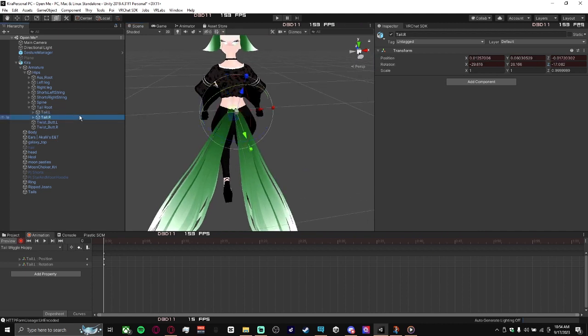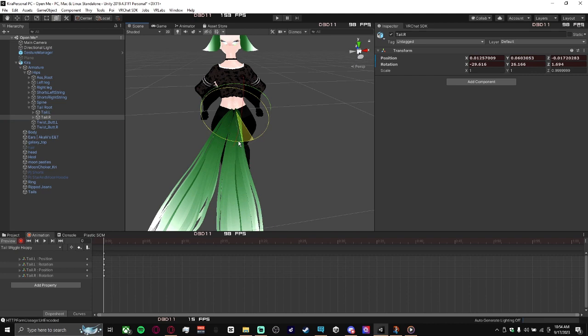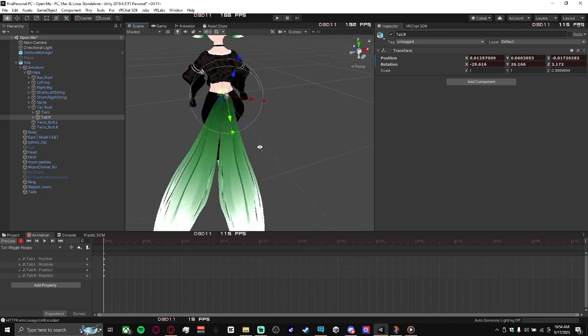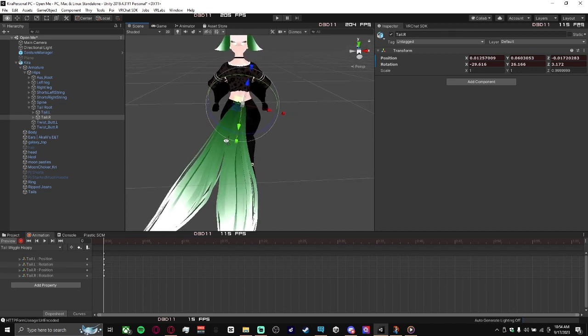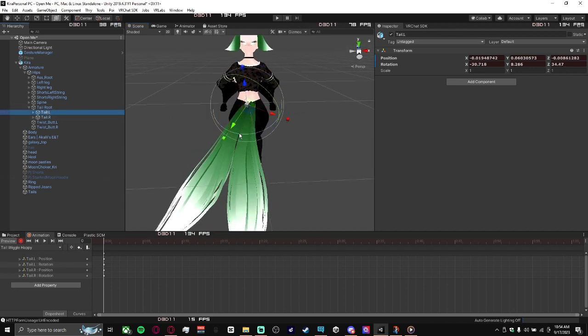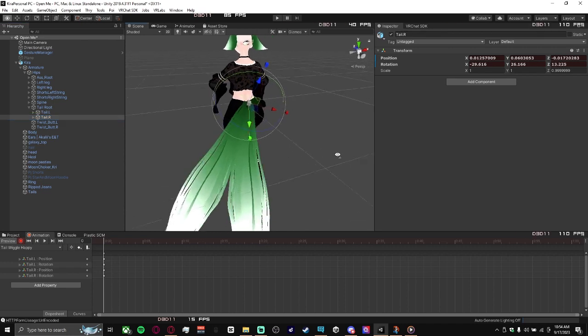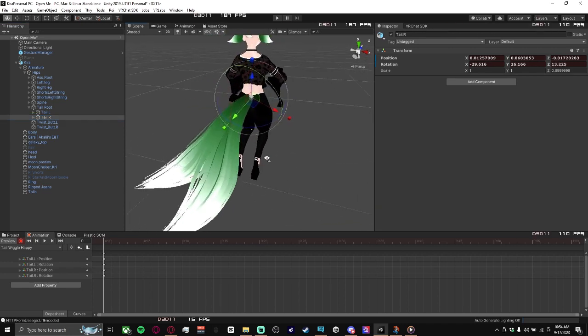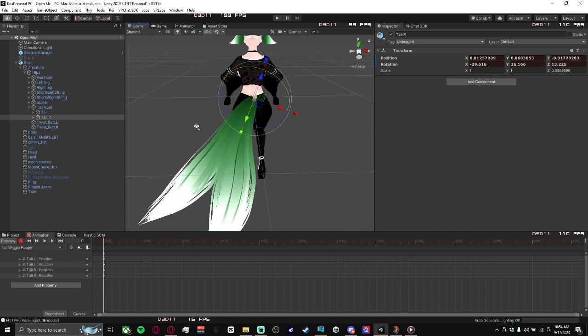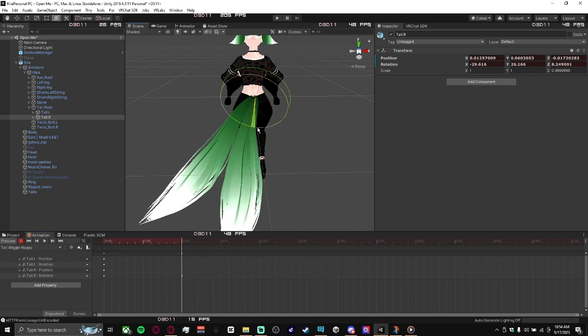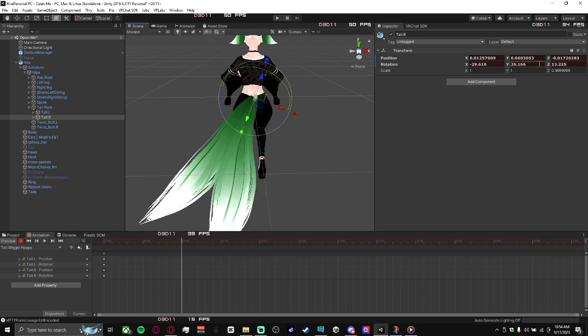And then we do the same for this tail. We don't necessarily have to copy the thing. We just make it like that. Actually, let's make it a little bit more to the left. Make it very happy. Yeah, we've got it moving to the left now. And now we want to make it to the right, so we just go to 10. We'll make it shorter if we have to, and then make it go to the default state, I think.